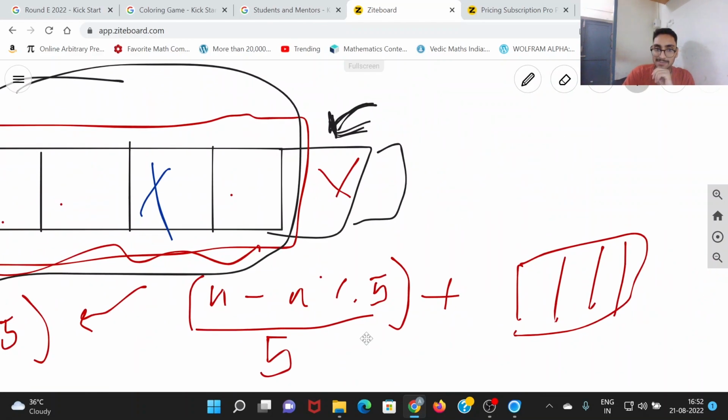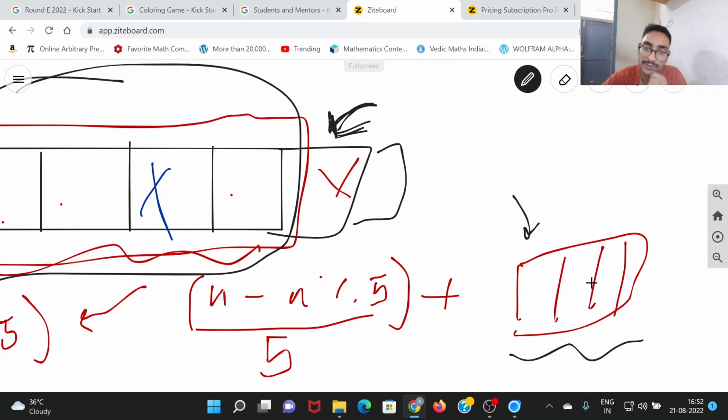So after these many blocks of 5 moves, there are some blocks still left, and the first block will be a valid move. Always. This first block will always exist because this is a non-zero number. So the bot can make one extra move and only one extra move, because this is less than 5.